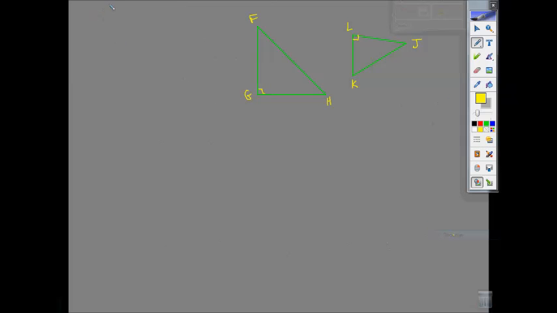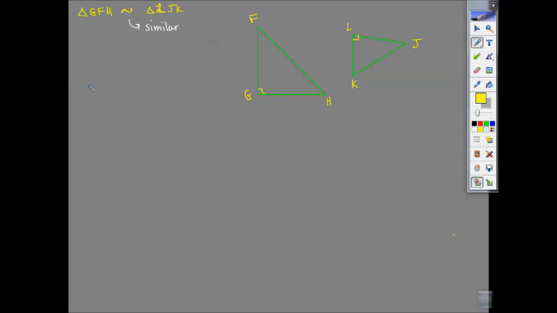Okay. So let's look at the terminology first. If I say triangle GFH, and then I have triangle LJK. Now when we used congruent, we had an equal sign with a squiggle on top. Similar is just the squiggle. So this actually means similar. Okay, so I'm going to say that triangle GFH is similar to triangle LJK. Make my L cursive because then it's easier to tell it's an L.